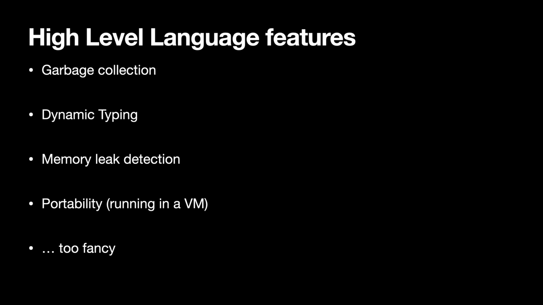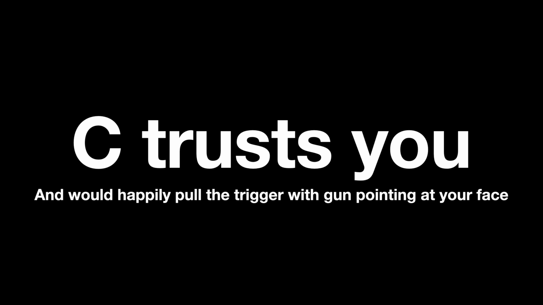It's a good thing, but with good things comes a lot of trust. The reason C can make itself so fast is that it completely and blindfoldedly trusts the developer. You can do anything you want with C. The only thing limiting you is the operating system's restrictions. C actually lets you do everything, but the restrictions come from the operating system. For example, you cannot access another process's memory. You can try to do that with C, and C won't stop you. The operating system would. You can try to crash the operating system, but the operating system has the job to prevent that. So C trusts you a lot and would happily shoot you in the face if you wanted to.